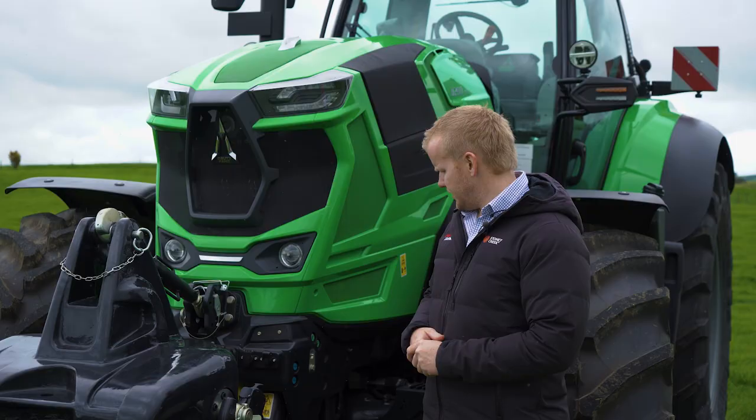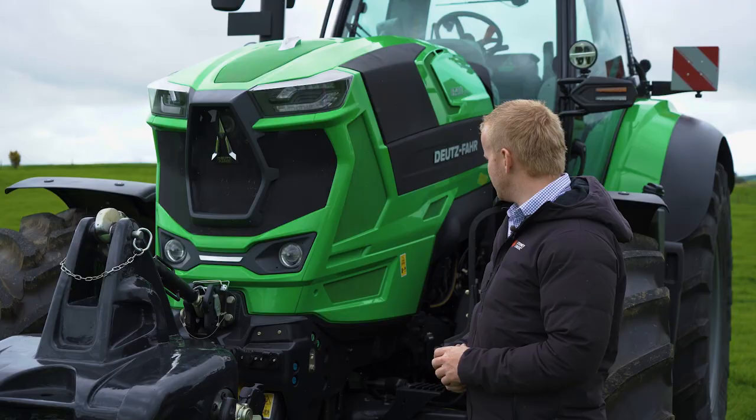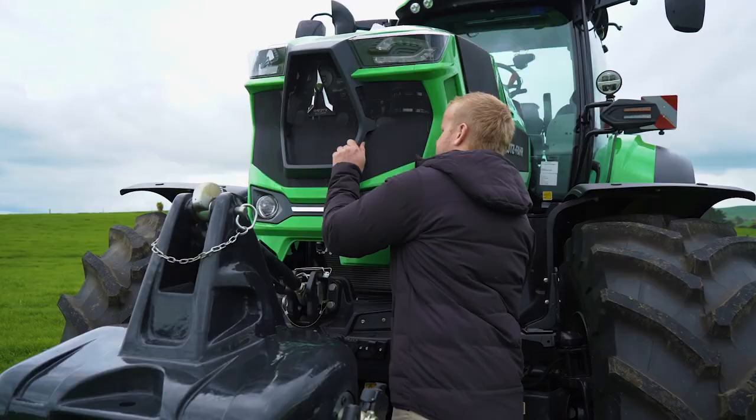It runs a nice big cooling package on this tractor in order to keep the twin turbos nice and cool, and it's been tested at high temperatures on longer days to make sure it can cope with New Zealand and Australian conditions really nicely. In terms of servicing and access, we've got these nice new steps here which makes climbing up and getting into the engine bay to check coolants and adjust fluid levels nice and easy.